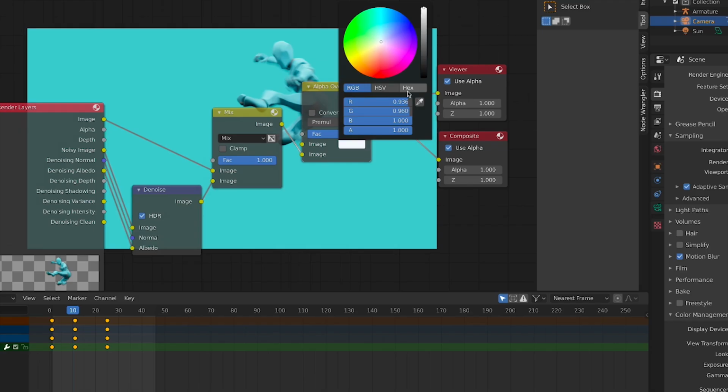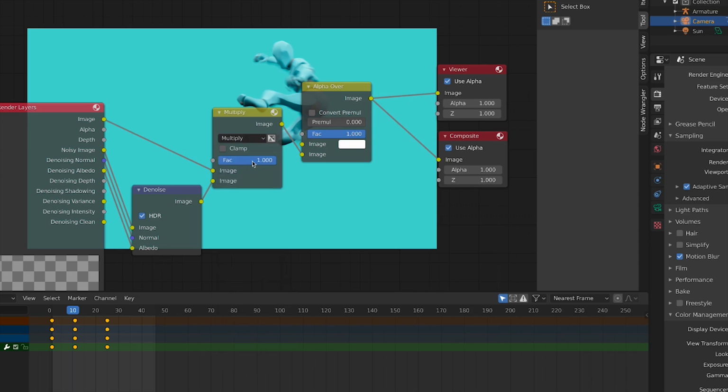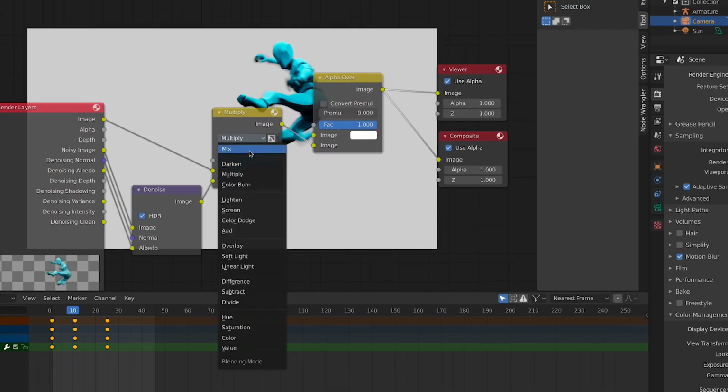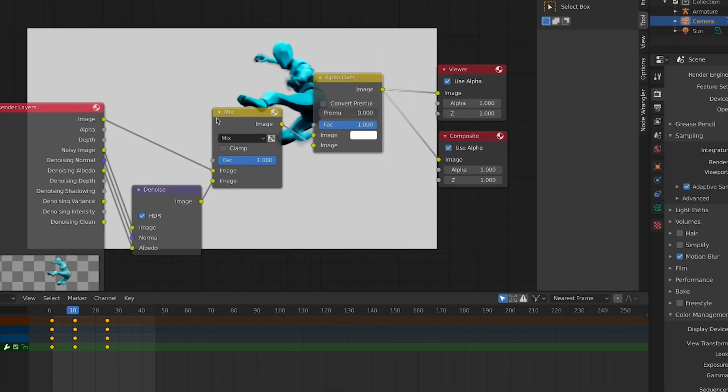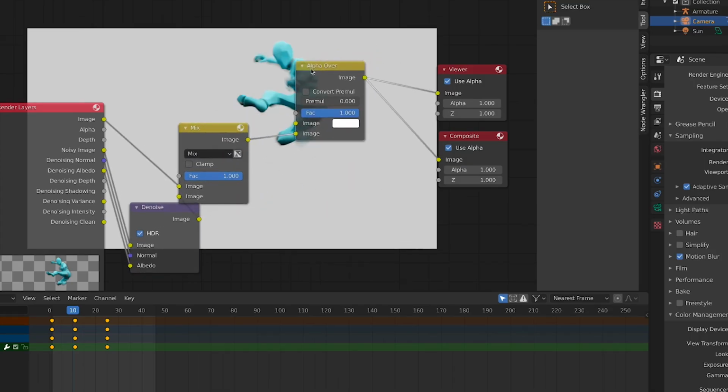But for now I'm going to keep mine pure white, like this, because it looks really nice. And here, for example, we can select multiply to mix those. Actually, I'm going to use just mix to mix those HDRI denoise. So now it looks much better than it was.